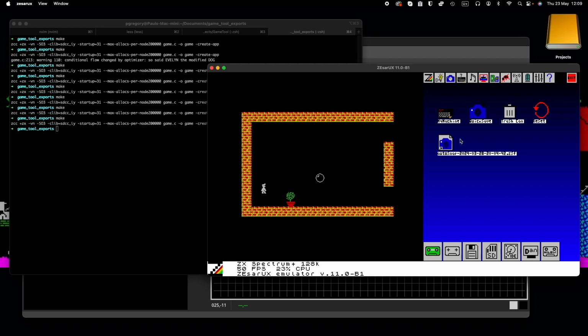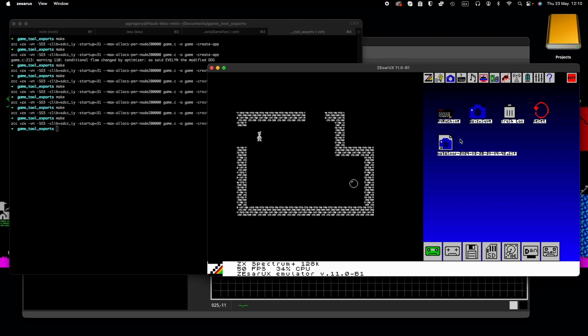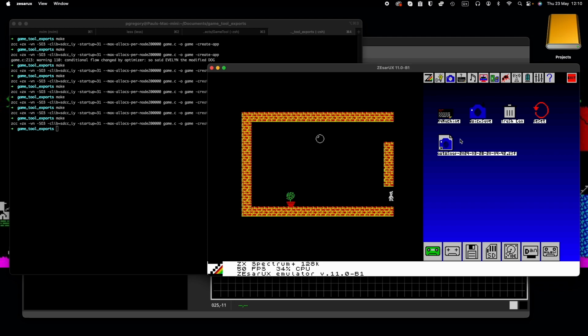So now, as you can see, it's difficult to tell, but if I bounce against those walls, they're not letting me through. Similarly with the plant, if I hit the plant, it's not letting me through. Everything else works as normal. The collision with other objects, which is used for transition between rooms, still works, and we're able to move around with no longer moving through the walls and just disappearing off into infinity, which makes it a bit more interesting.